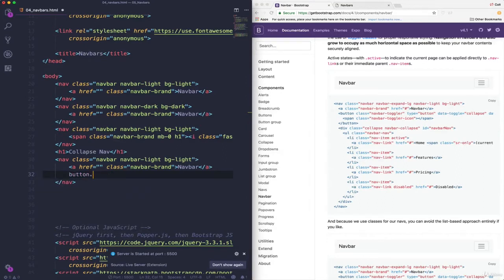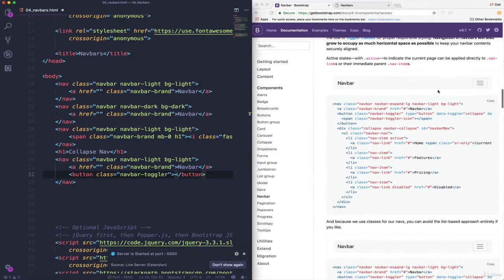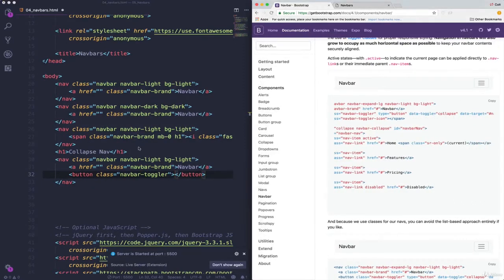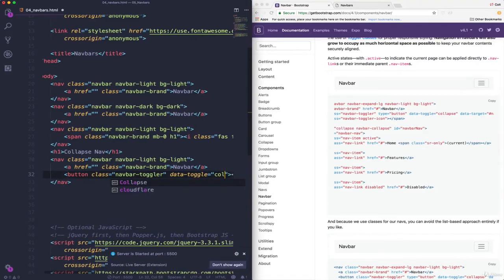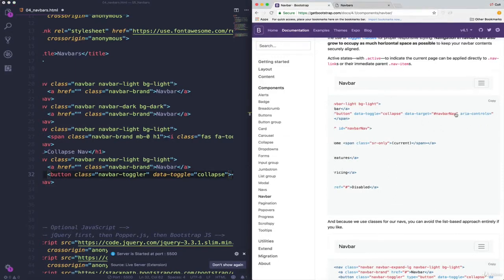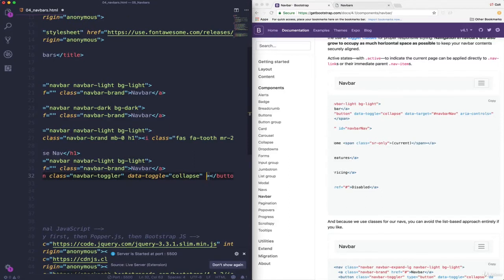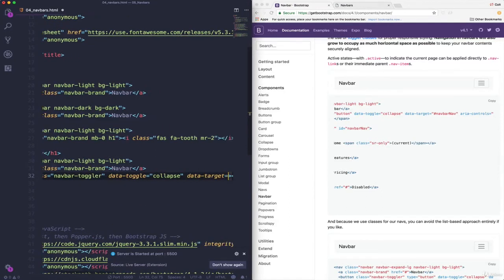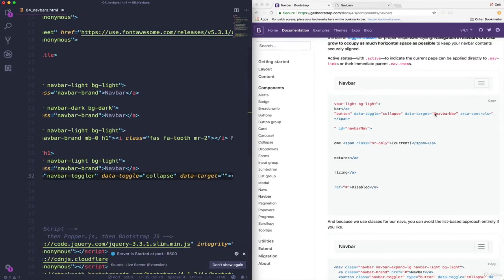And this button will have a class of navbar-toggler, and that's important. And then there's this attribute data toggle. And this is basically a hook for Bootstrap to know, okay, this is the thing that's supposed to toggle something. And we set it to collapse. And then we need to give it a target. So what is it supposed to collapse when it's clicked? And this is all Bootstrap magic behind the scenes. So data target equals, and we'll give it some ID.